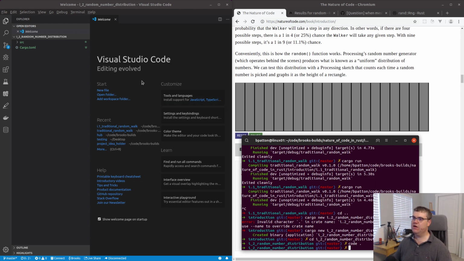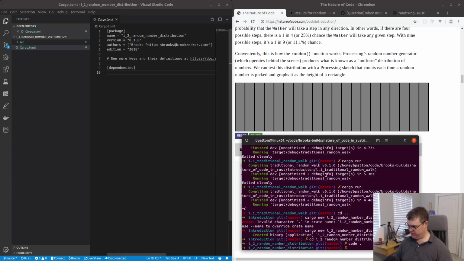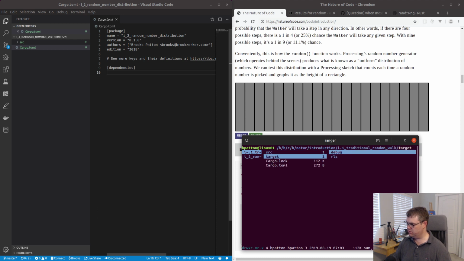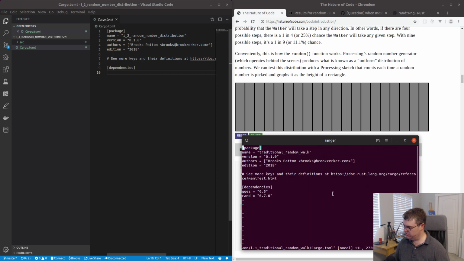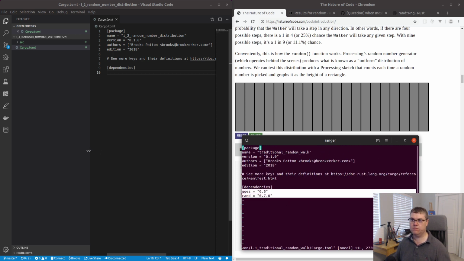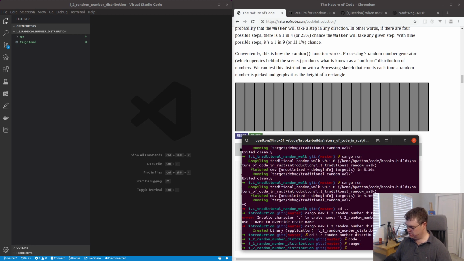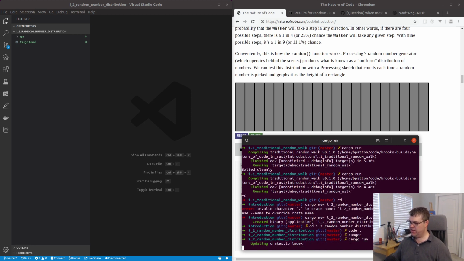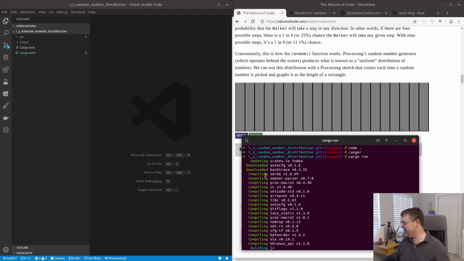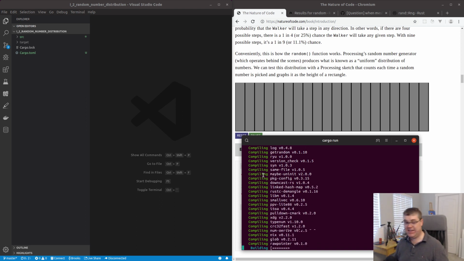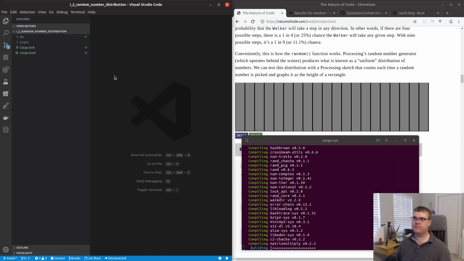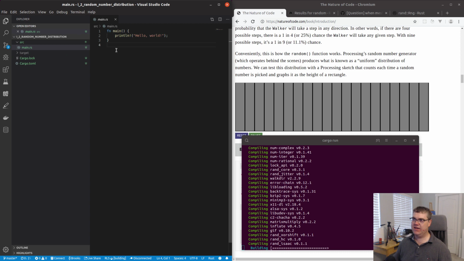So what do we need? We need GGEZ, we need random, so we need those two. So let's go ahead and just grab them. Just grab them out of here. So save. We can go ahead and get this compiling now. Am I still in random? Yeah. Cargo run. That'll take a little bit of time to download and compile. We shouldn't get any dropped frames. Apparently I've had 9 this entire time. So while that's happening, let's go ahead and get everything set up.